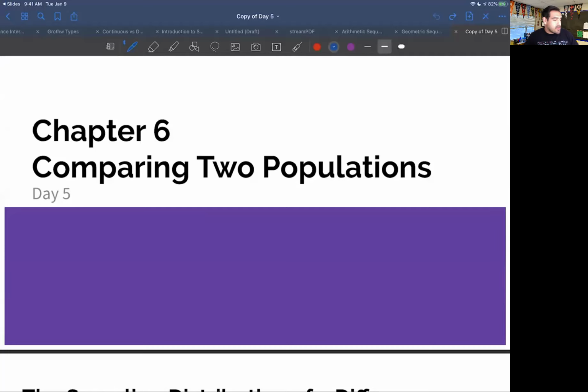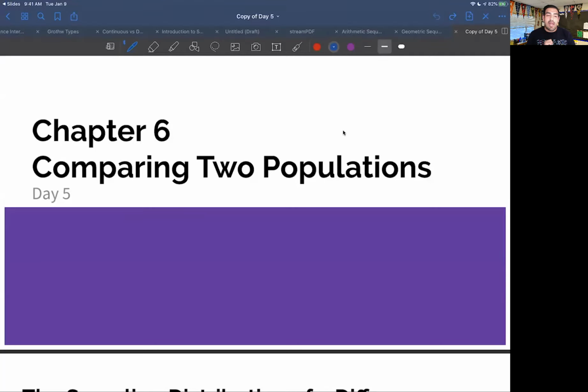So far, we've learned how to perform a significance test as well as create a confidence interval when we are trying to perform inference methods in order to find a population parameter. Specifically, we've been focusing on proportions, but today we're going to talk about comparing two separate populations. This can be a sample from one population and a sample from another. It could be taking two statistics from our two populations and comparing them to see if there is any growth.